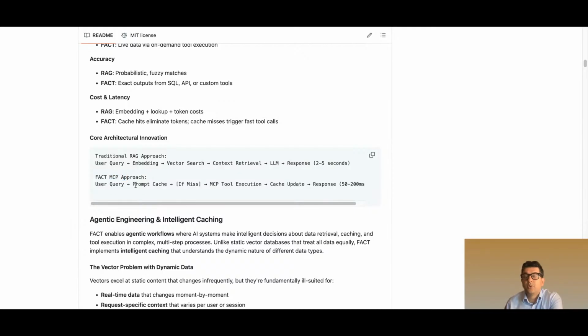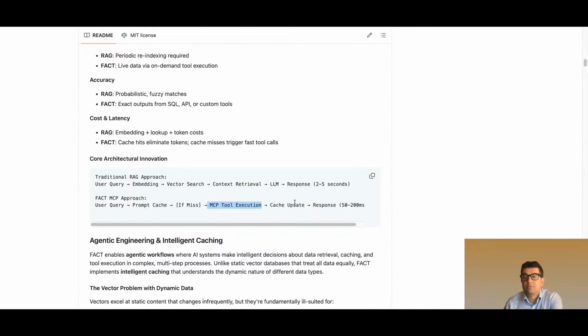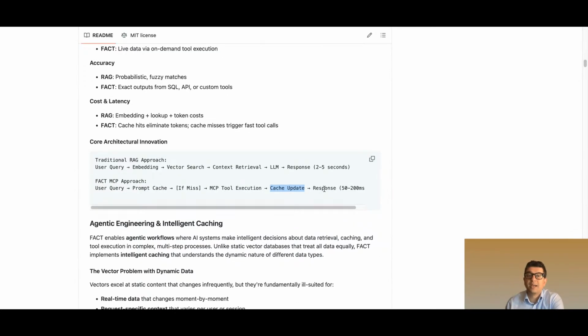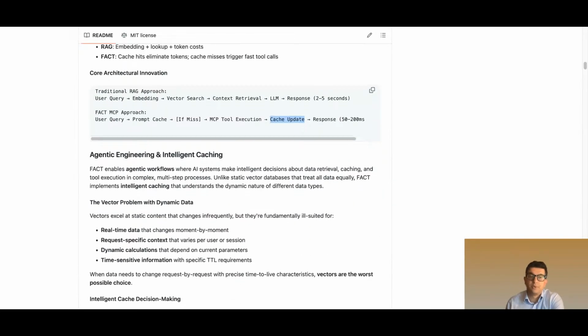So it not only caches the prompt, it then uses MCP tool execution, and then effectively updates the cache very promptly based on what the underlying system is returning through the MCP tools, because you have the MCP tools in between. So when information changes in underlying systems, the tools make sure that the information is retrieved as a chunk, for lack of a better word, and the cache is updated. And so the response times are much quicker back to the end user. That's how I'm interpreting this, right?